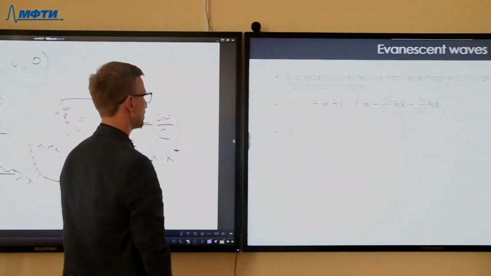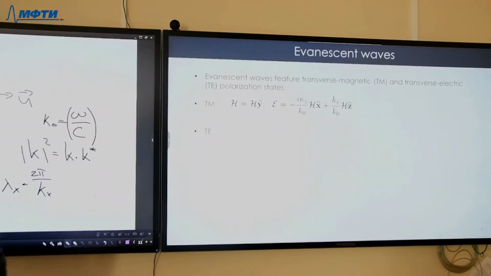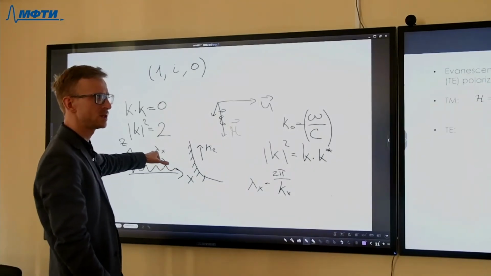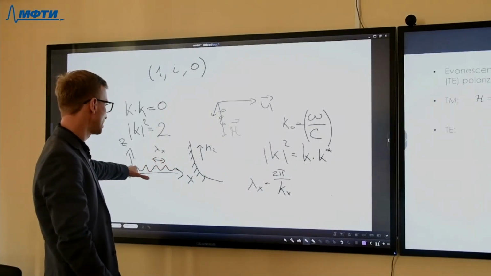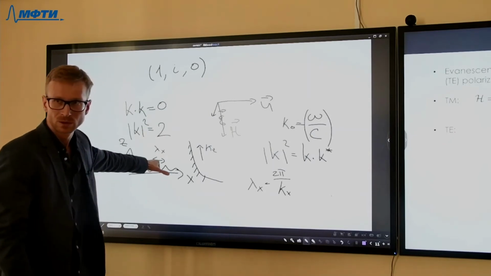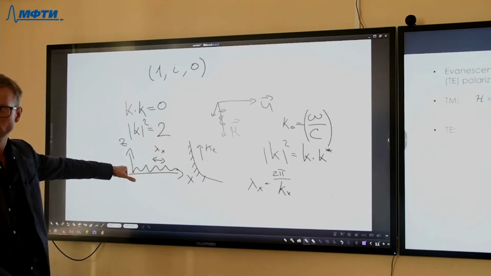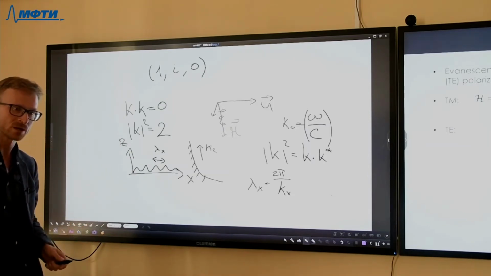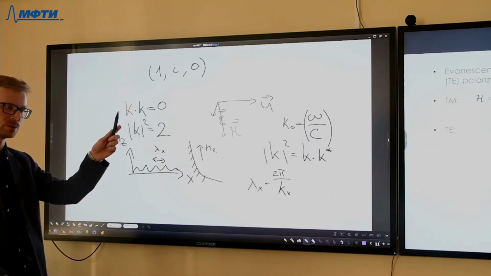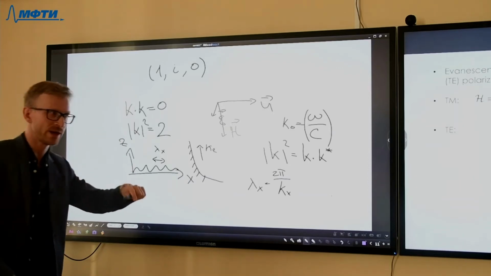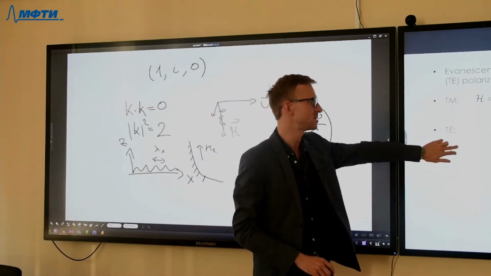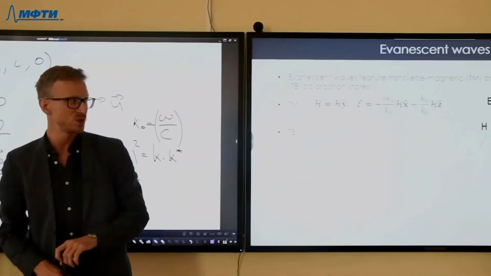We see that the electric field has not only the z component, but also the x component, which is a longitudinal component. So this component is now collinear with the wave vector, with the phase velocity of the wave. So the evanescent wave propagates along x, and there is an electric field component which is parallel to that component of the wave vector. This is something unusual that cannot be seen in ordinary homogeneous waves.